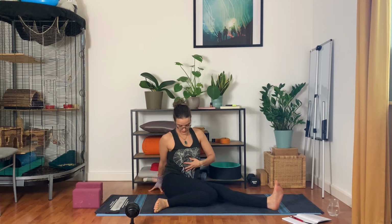Use your hands for support if you need to. Keep the spine long. Make yourself tall. Just move. All right.